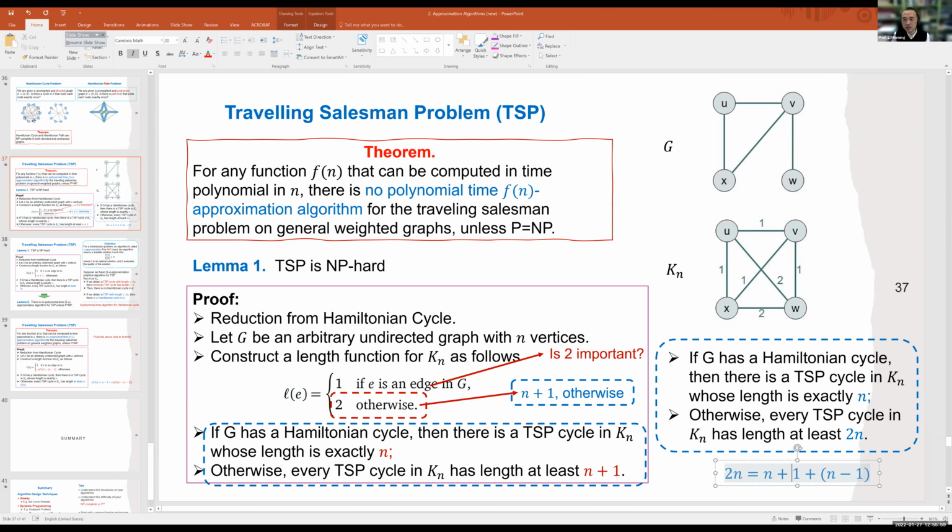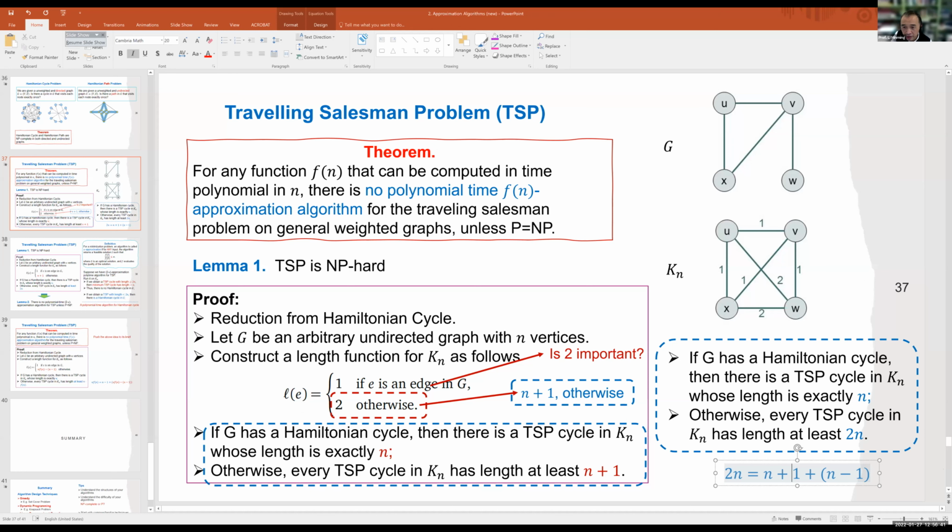Okay, and then Xuezhen asked, is this paradigm the most used one for proving approximation hardness? Well, actually, this is also something I would like to comment on at the beginning of the second hour. It's actually not, all right? This is only something which is easy to understand, at least within our understanding. But the most common one uses a kind of reduction using so-called, well, let me see.